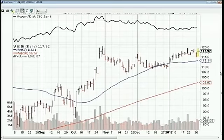It is trading in the top half of its range today. Stock was under pressure in the pre-market, but is having a pretty good day. Definitely under accumulation headed into today. Earnings kind of lukewarm. I mean, earnings were up 6% from a year ago to $1.51 a share. Sales up 9% to $1.33 billion.